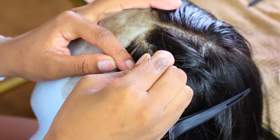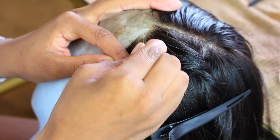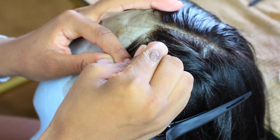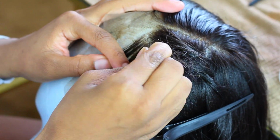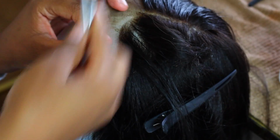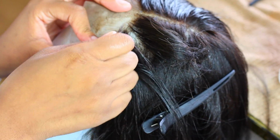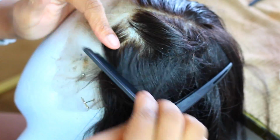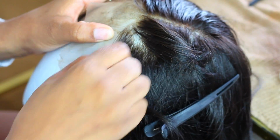I make a diagonal line, diagonal part, and I just kind of pluck through the part a little bit. And then I, what do I do? Girl, hurry up. All right, so you see me testing it. So I'll go back every few times and I kind of do the little swoop. So I make like a little circle triangle thing. And that's how I try to part it.